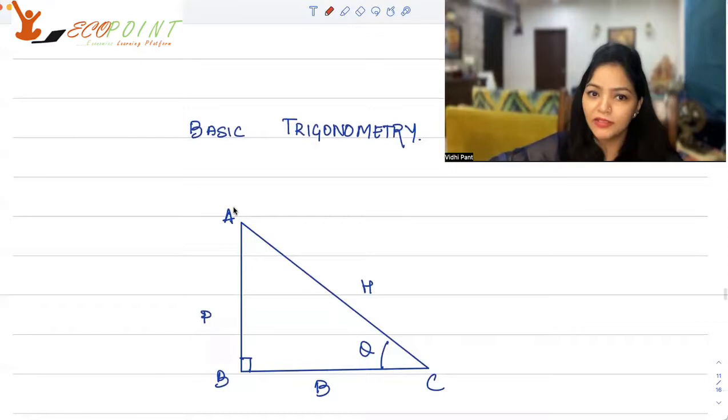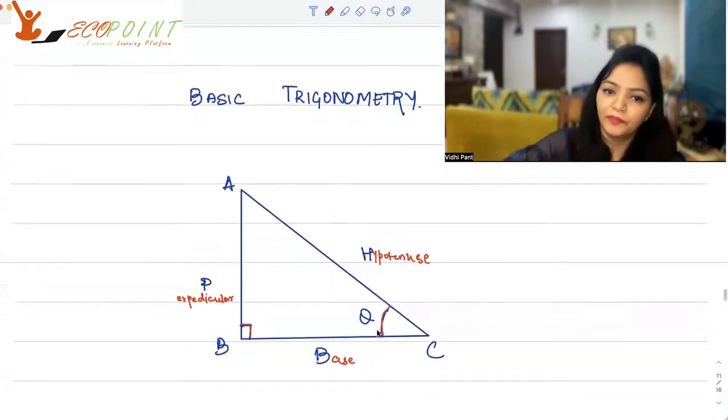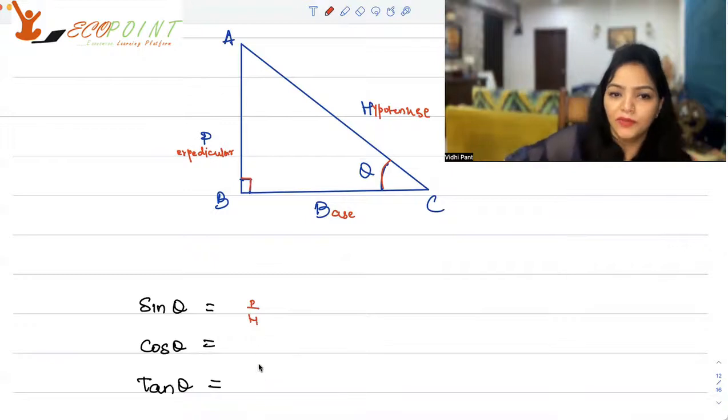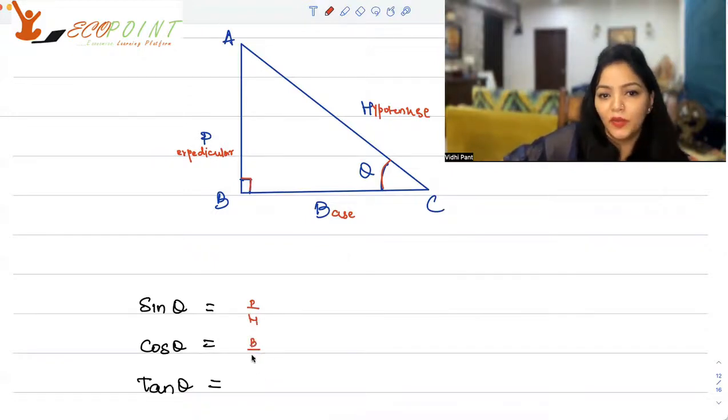So suppose you have a right angled triangle ABC, right angled at B. So this BC is your base, AB is the perpendicular, and AC is your hypotenuse. And the angle opposite to the 90 degree is, say, theta. In that scenario, a few basic things that you should know. I just mentioned it in the beginning as well. Sine theta is perpendicular upon hypotenuse. Cos theta is base upon hypotenuse. Tan theta is perpendicular upon base.